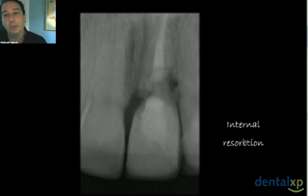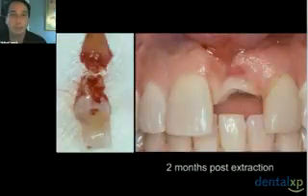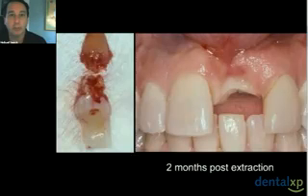So when that bone is lost and that tooth is removed, and that infection, I'll go back one more, you can see there's an infection. It's the suppuration and the pus in that area that is supporting the papilla. The papilla is not supported by bone. So when that tooth is removed, that infection is going to resolve, and this is what's going to happen 2 months post-extraction. You're going to lose soft tissue on the mesial of tooth number 10 adjacent to the infection.